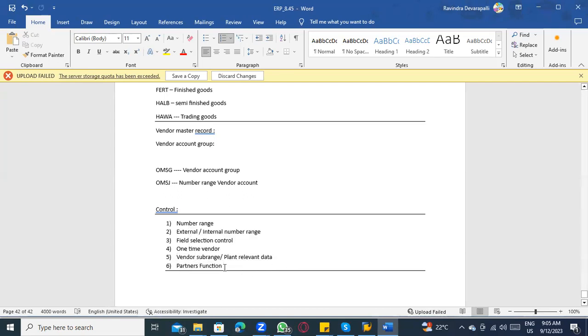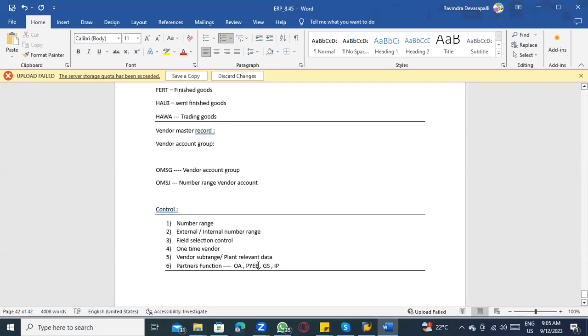Okay, then partner function. These partner functions we have also defined. A main vendor may be just taking orders, or controlling all the partners. So the ordering address will be different, the payee is different, the goods supplier will be different, and the invoicing party is different, right? So many things can happen.